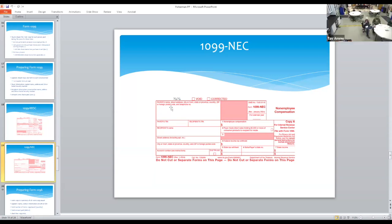Is this something like if you had a $5,000 bill from, I don't know, the fiberglass shop or someplace? You're supposed to give those guys one of these? No, wait, say that again? I guess say I had fiberglass work done and I spent more than $600. Do I have to give one of these to those kinds of vendors? If you got a contractor doing it, yes. Your vendors, technically, there's really weird rules on business to business, and I'm assuming they would consider you business to business, and you don't have to issue those because the business should be accounting for their own income.